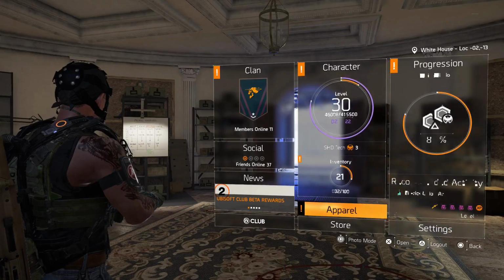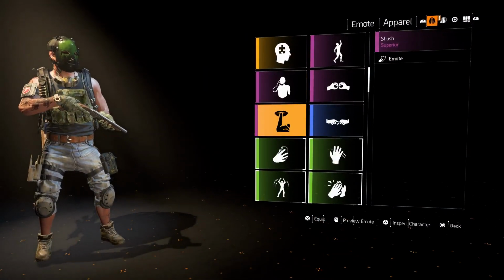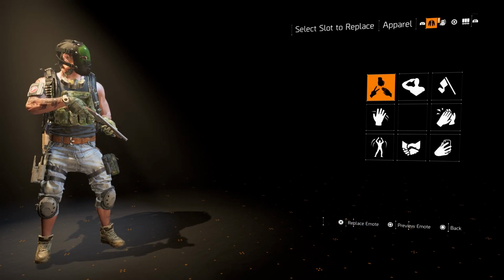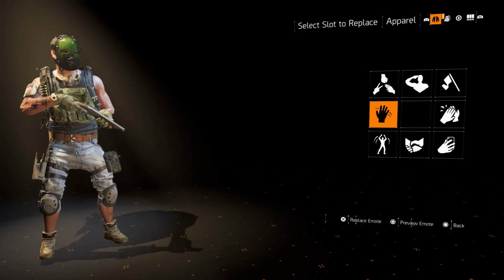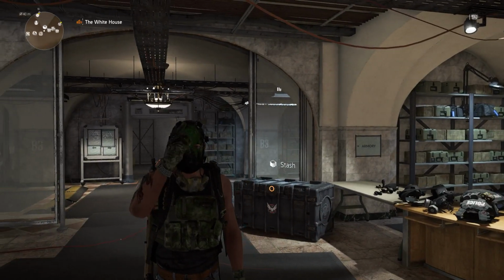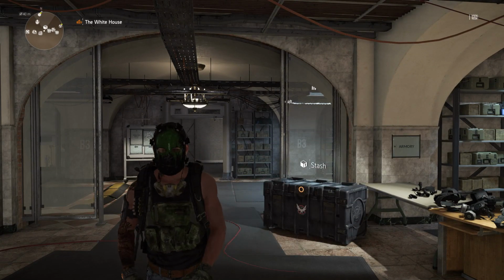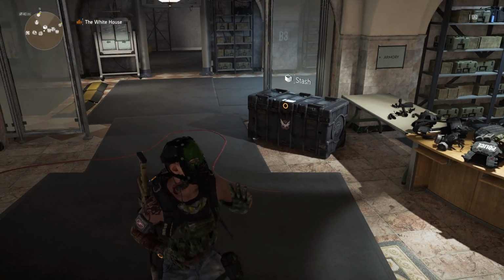Go back into your options menu, back to apparel, and have a look at your emotes. And this is where I can now select it. So I've got Charades, I'm going to equip it, and I'm going to take it out instead of, let's just do the wave for now. So there you go, I've got that selected. And then we can perform that new exclusive emote that we've just got from spending $11.99. Pretty cool. I'm now going to go and purchase some more items to make myself look a bit cooler with some more vanity stuff.